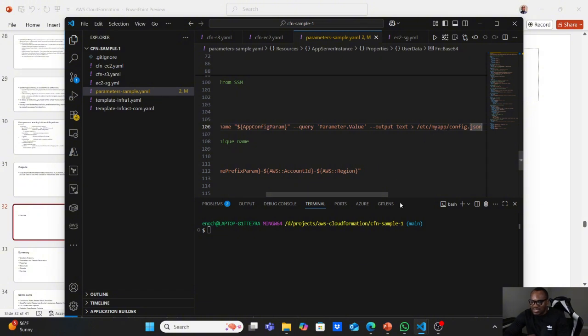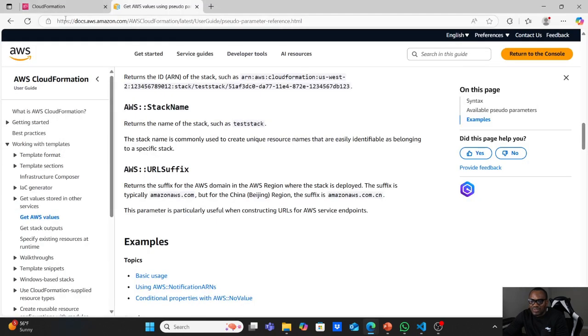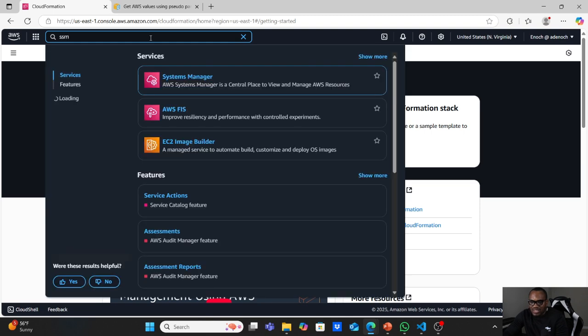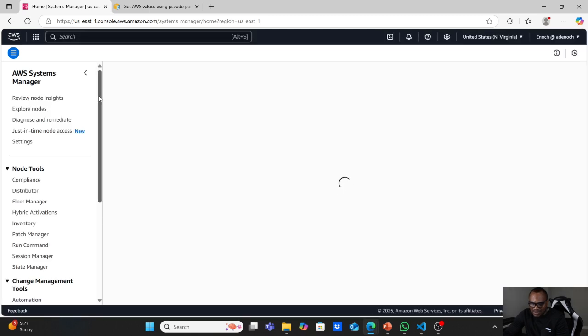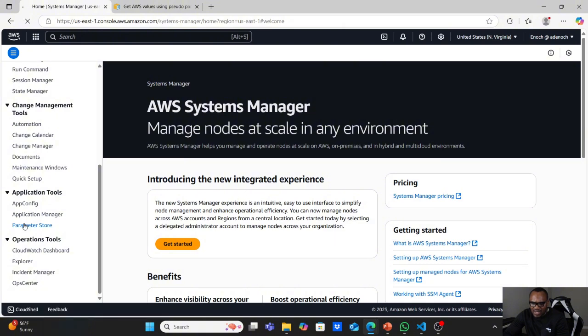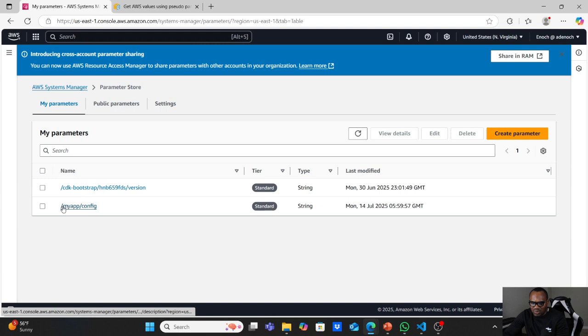Let's go and see this particular parameter that we defined above. Let's go to SSM, the Systems Manager, and scroll down to Parameter Store, and this is the parameter, and let's see the value. So I created it through the management console.